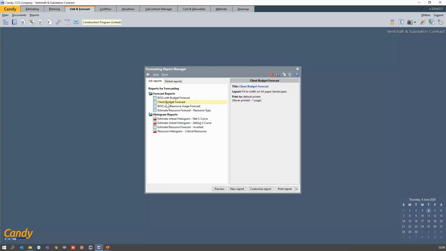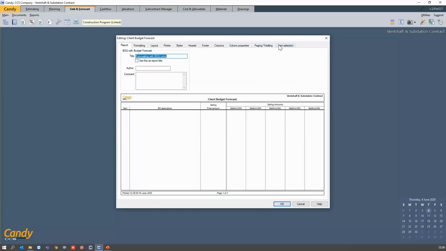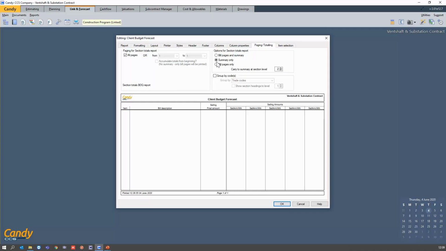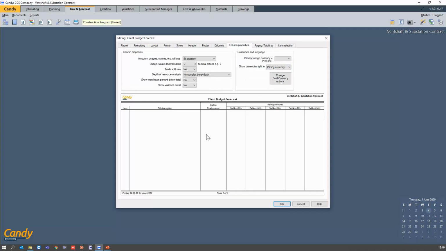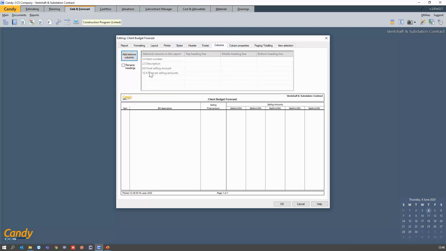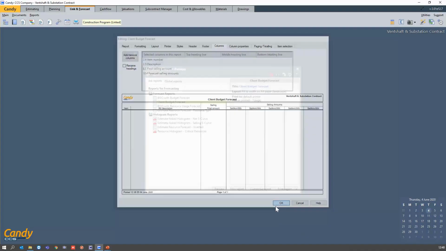So all I did here is I took the BOQ with budget forecast, I duplicated it and renamed it to the client budget forecast, customized it, and then I went to the column properties and I added my final selling amount as well as forecast selling amount.